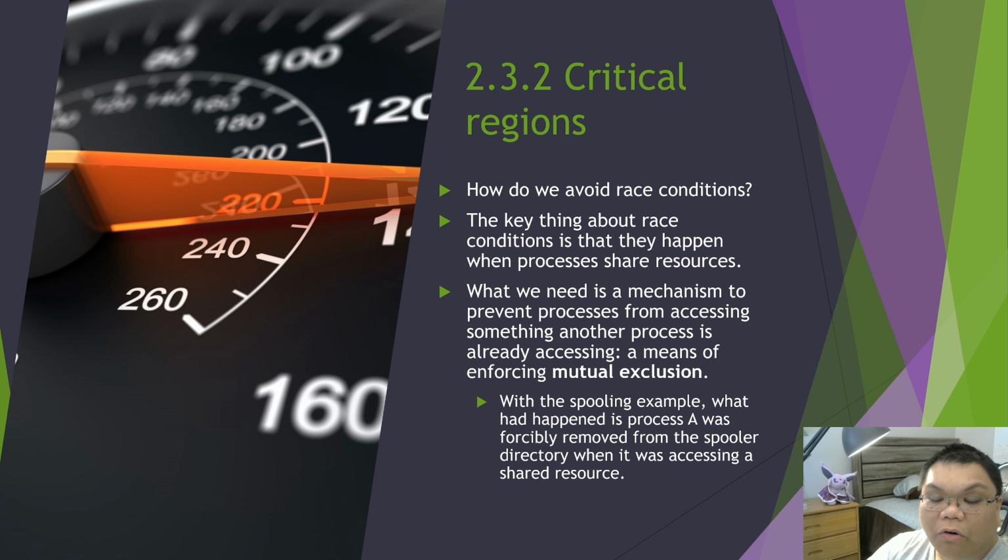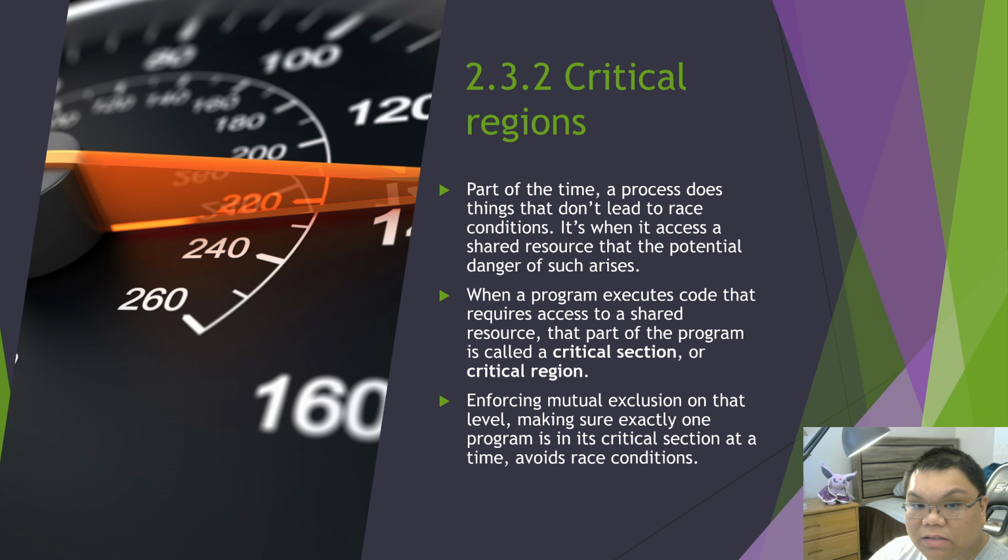We make it so that only one process can access that shared resource at a time. When a process tries to access a shared resource, it's executing some code that is part of what is called a critical section. So really what we need to do is make sure that only one process is executing its critical section at a time. And the means by which we make it so that only one process can execute at a time is called mutual exclusion.